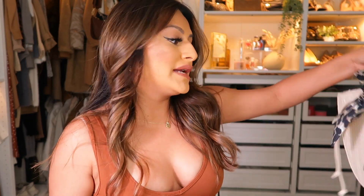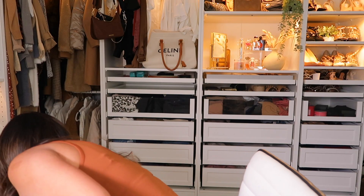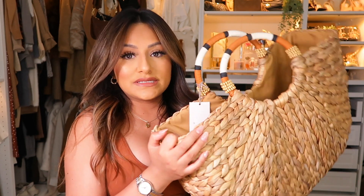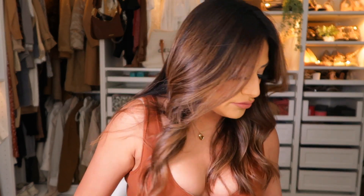If you're looking for a summer bag, I have two options. From Walmart there's this leopard print bag — really pretty and goes with a lot of outfits — but there isn't a lot of room and you can't fit towels. From Target there's this beautiful large bag where you can fit your towels, clothes, water bottles, etc. It has a nice cover underneath — a great beach bag that I totally recommend.